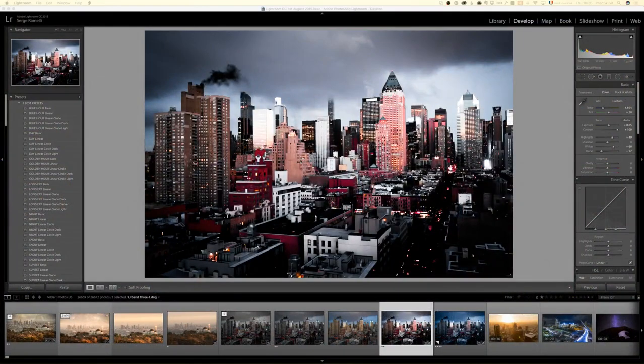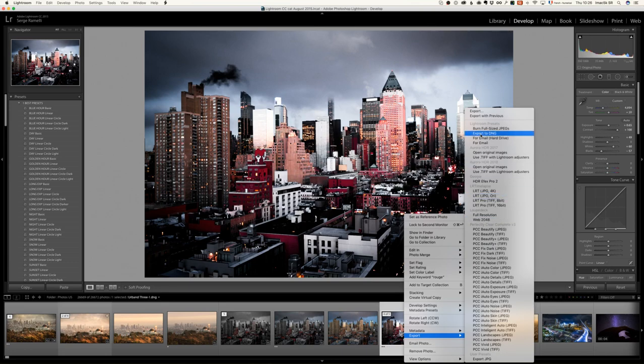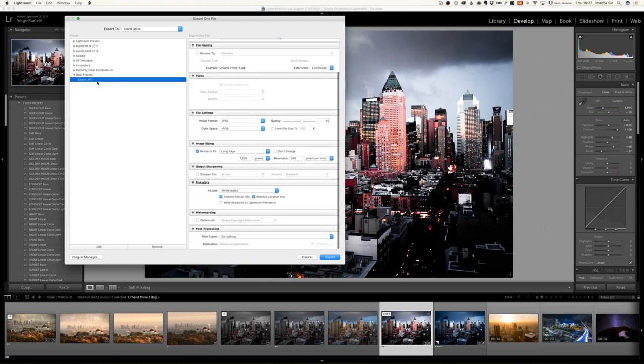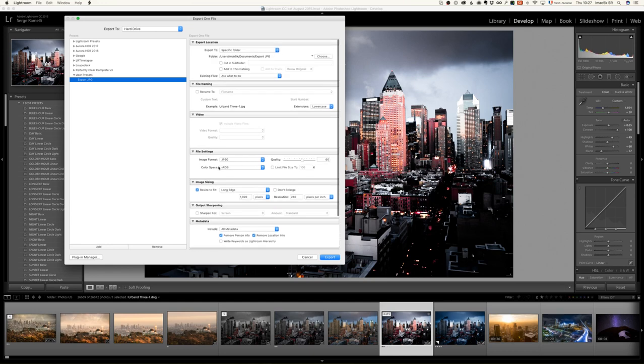Let me take a photo. Okay, this is perfect. So let's say I want to put this photo up on the web. I'm going to right click, export, and in that window I have a preset called Export JPEG. Export JPEG is what I use for all social media. By default, the long edge is 1920 pixels, meaning it's going to be max 1920 pixels. Quality is only 60, and color space is RGB, and that's it. Because they're going to recompress it afterwards, I'm usually happy with that. It's good enough for me, so that's what I do.